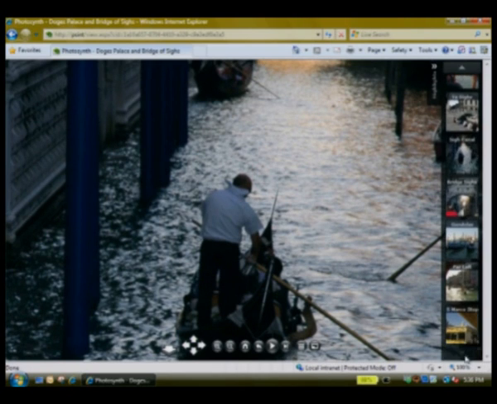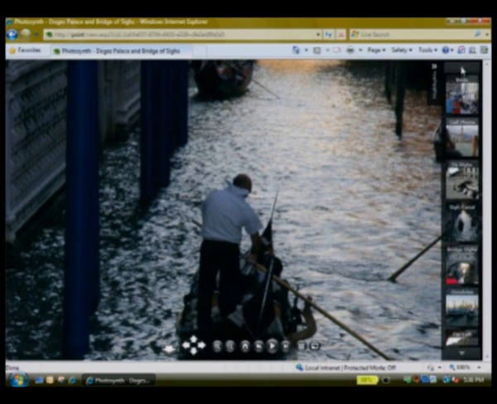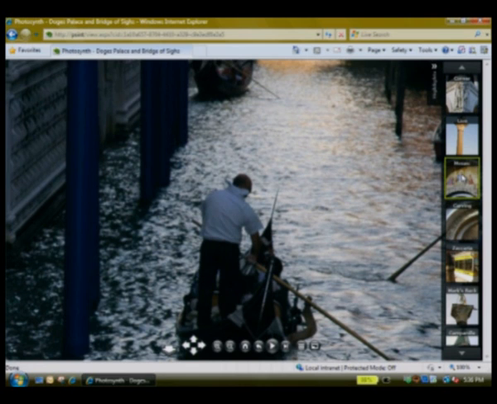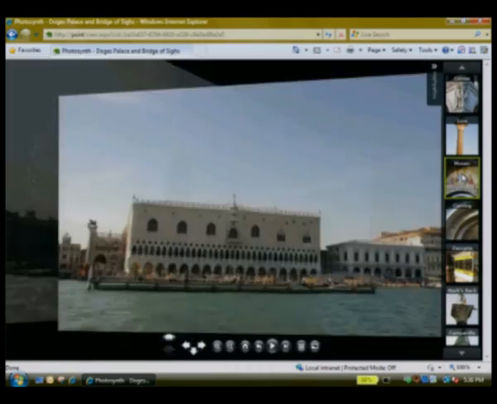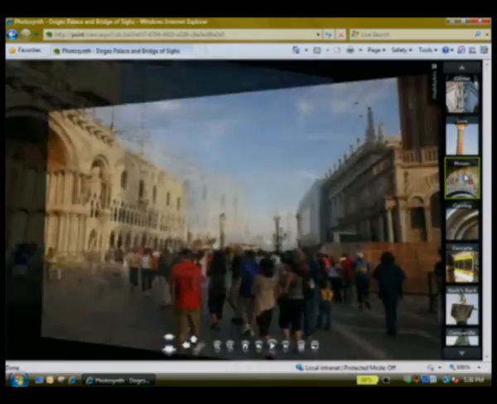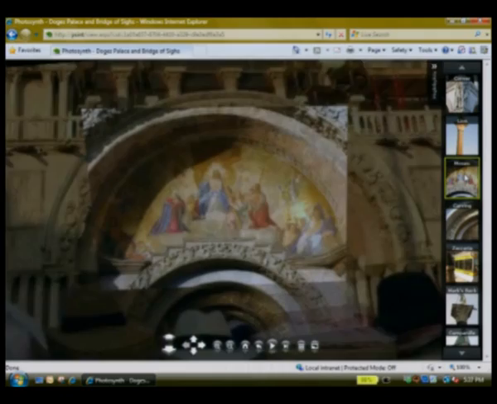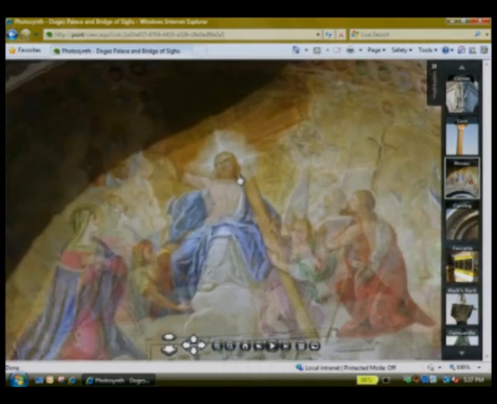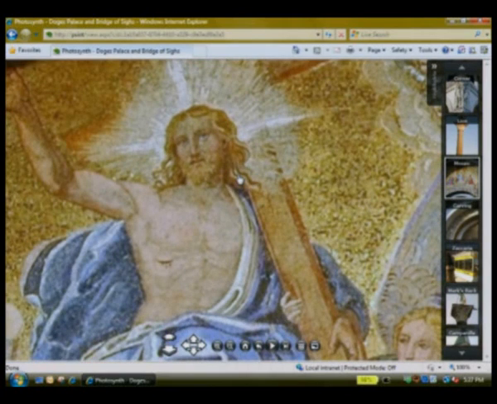So there's a lot of different highlights here. I want to find one that's right there, up there in the square, in San Marco Square. Look at this fantastic mosaic. Let's click that, and Photosynth will guide us there. We're pulling out of the bridge. We're moving along the Doge's Palace, into the square, and up all the way over the hats and up to the mosaic. And again, you've got the amazing details that your camera can capture.